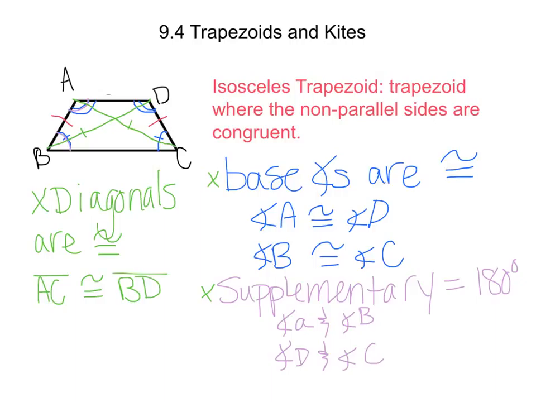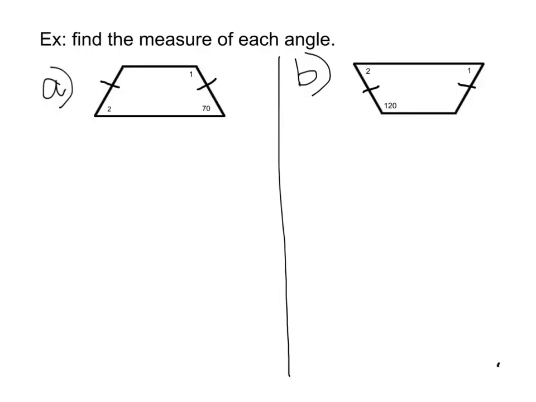Let's take a look now at some examples now that we have these 3 points to keep in mind when looking at an isosceles trapezoid. In these examples, we're asked to find the measure of each angle. Now, we have to look and think about the rules that we just wrote down. Now, 1 and 70 have a relationship. They are supplementary. The reason why is because you have a parallel line and a parallel line. This side is like the transversal that we learned last chapter. Now, 70 and 1 are on the same side of the transversal, so 70 and 1 are same side interiors, which means that they add up to 180.